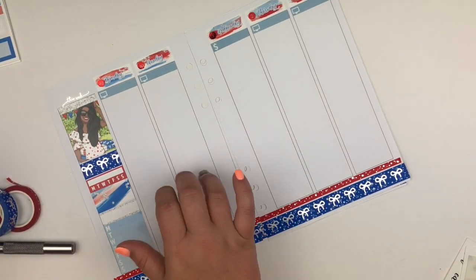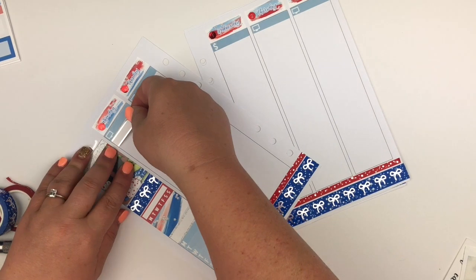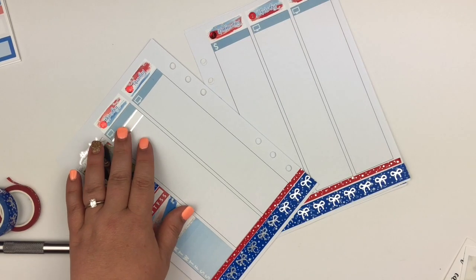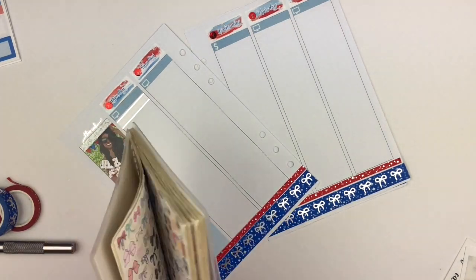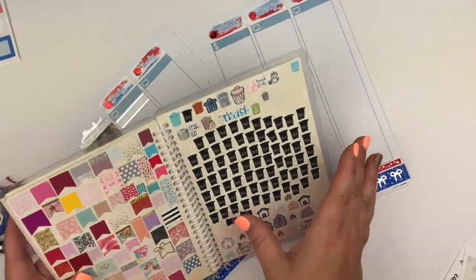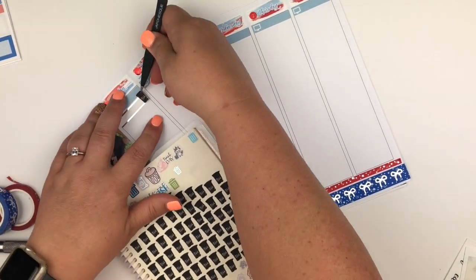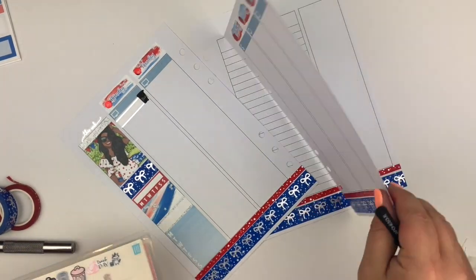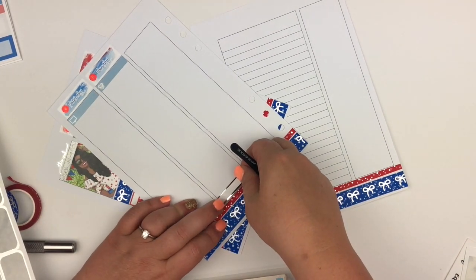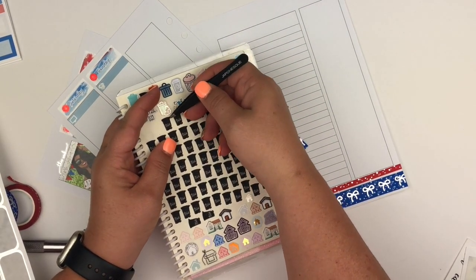Of course, the first thing I do is mark that Monday is garbage day, so I'm gonna use this. I know it's a little fancy for garbage, but that's okay. And then use my little extras book. I love this little book for all my extras. It will be linked down below as well. I'll mark this right here, and then I always do on Sunday to remind myself to put the garbage at the road so we don't forget. And again, I'll use one of these little garbage cans right here.